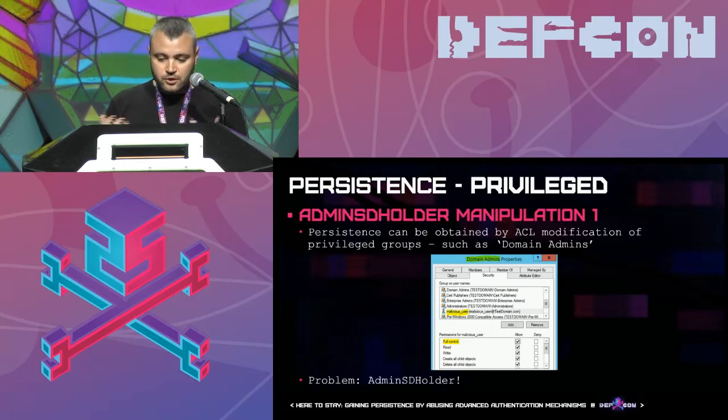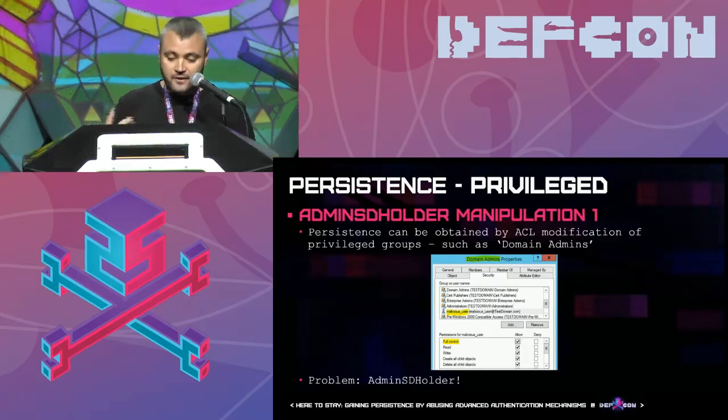To illustrate how access list elevation of privilege works, let's look at the built-in Domain Admins group. If a compromised account has write permission on this group object, attackers will be able to add new members as needed and gain full domain access.